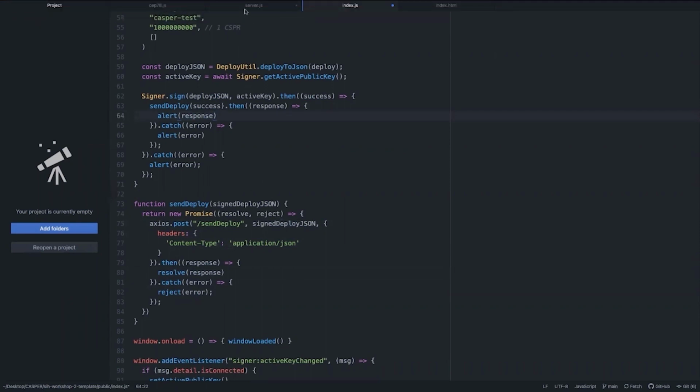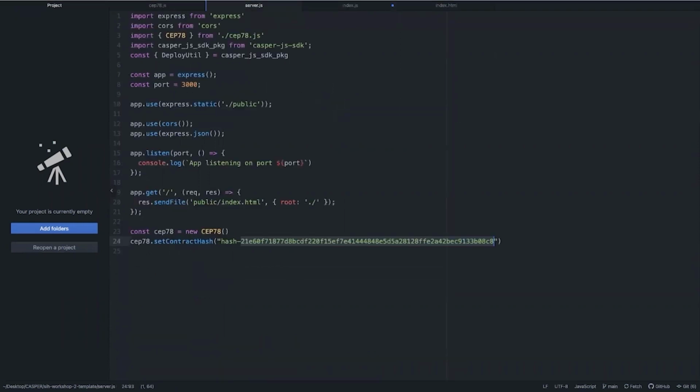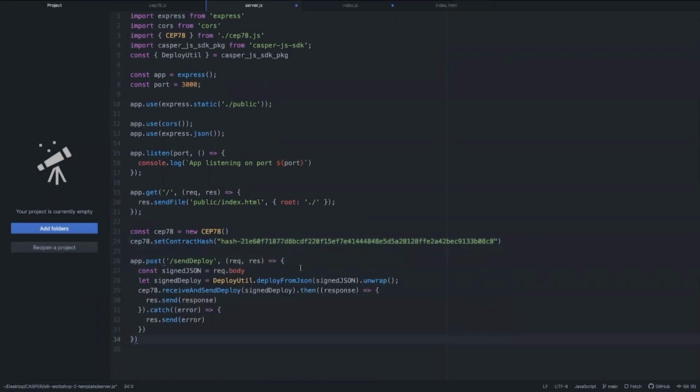So on the server end of things, we are going to need a sendDeploy endpoint. So we are using Express for this. So if you're not familiar with Express, you can look into Express, but basically we can open up a post endpoint by saying app.post, and our app comes from our Express app here. So sendDeploy, we have our request and our response. The signed JSON is the body of the request. And then the sendDeploy here, this is an actual deploy object in and of itself, like I showed you earlier, just like that.